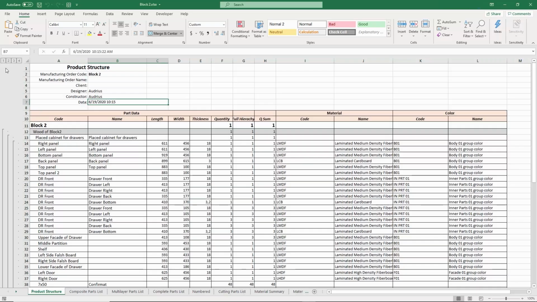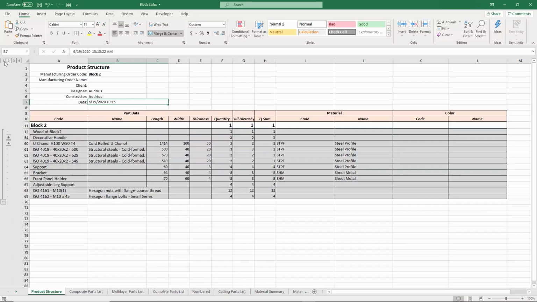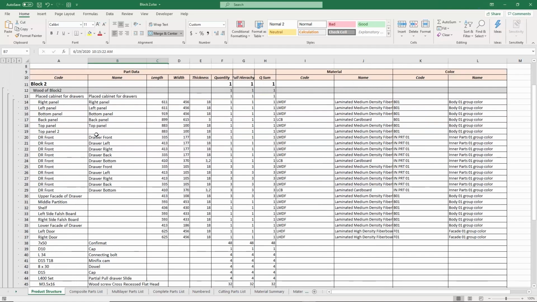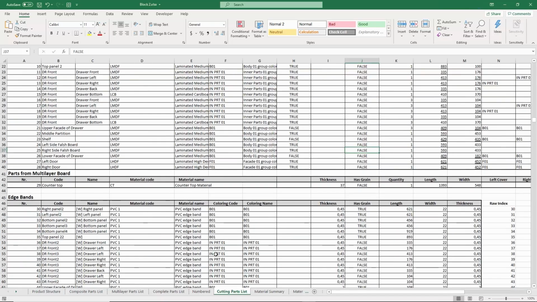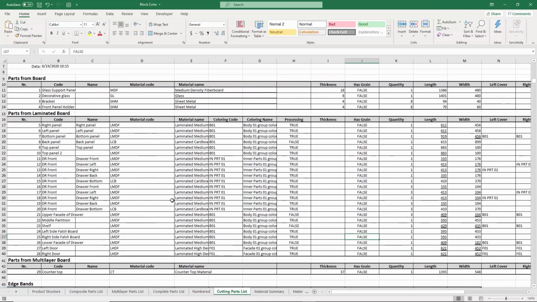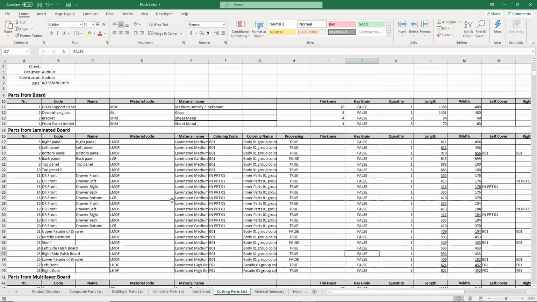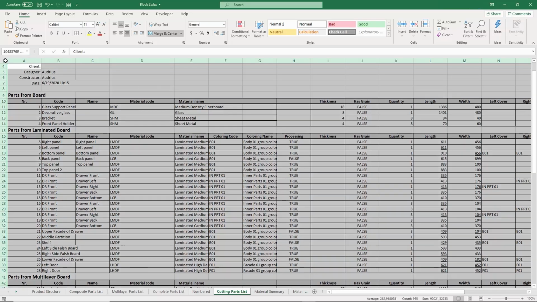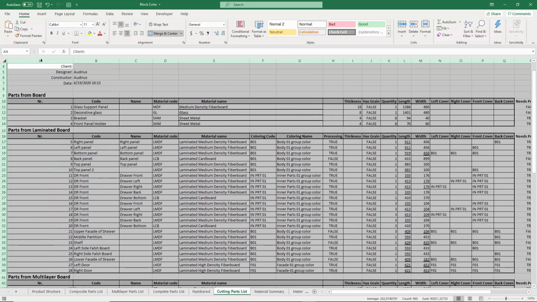One of the most commonly used specification types is the so-called structural specification, which reflects the same structure we see in Inventor. It is hierarchically connected and includes part dimensions, quantities, materials, and so on. Another widely used specification type is the cutting list, used primarily when importing data into cutting optimization software. For example, we often use this format when importing data into the CutWrite program.